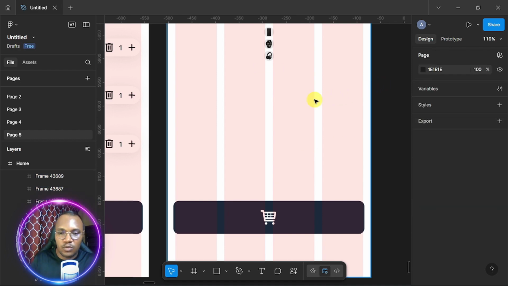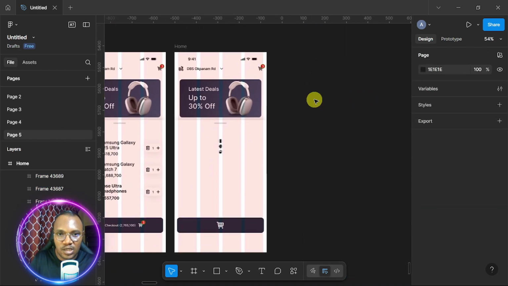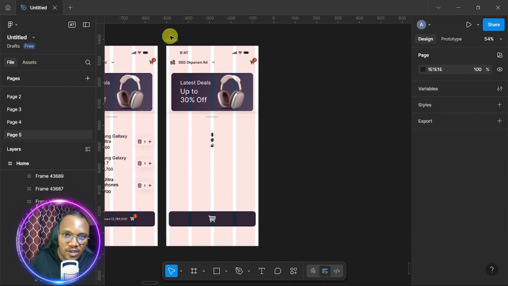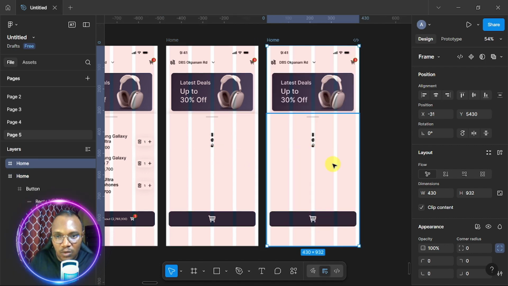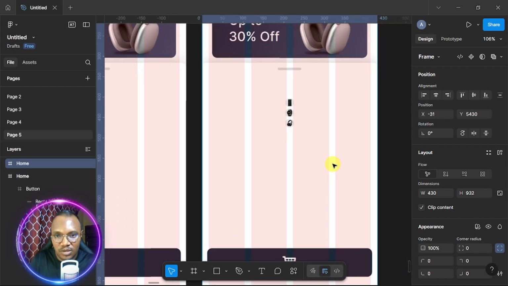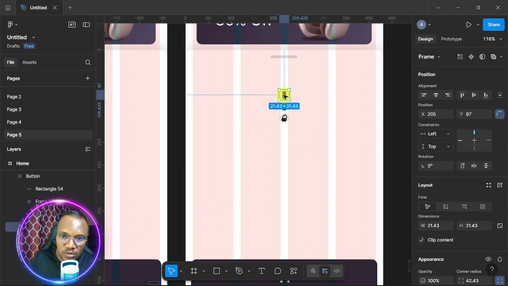So now I would have something like this at the end of the day. So the next thing I'll do is to come over here and duplicate this frame.